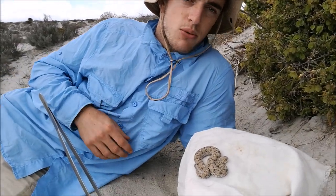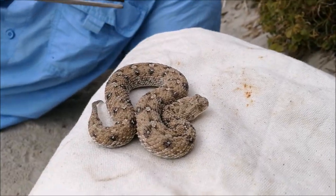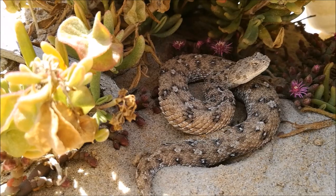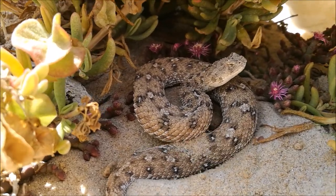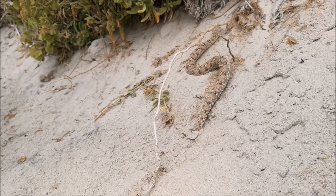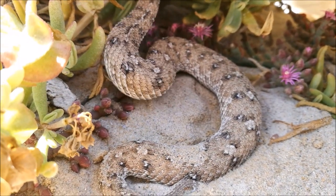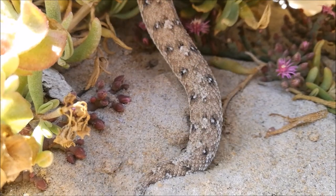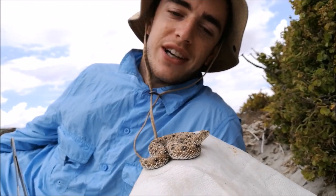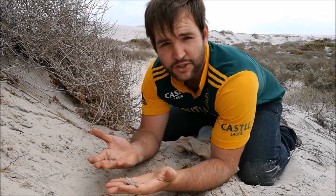Here we have the world's smallest adder — the Namaqua dwarf adder with the Schneider's eye — and we're out near Honakla Bay, quite close to Brian Moritz's study site where he did his PhD on these animals. This is just a young male we found in the dunes. You can often see their tracks going from bush to bush, but as we found out yesterday with the help of Dudley Vessels, actually finding them is really tricky even when you can see where they're going.